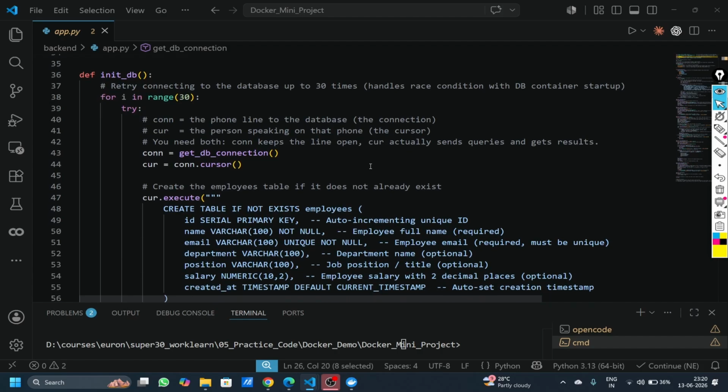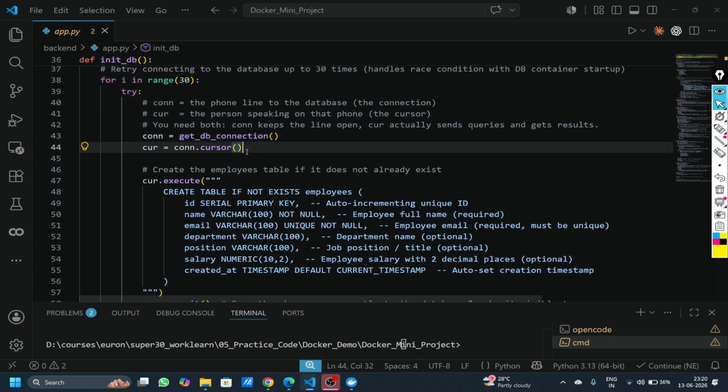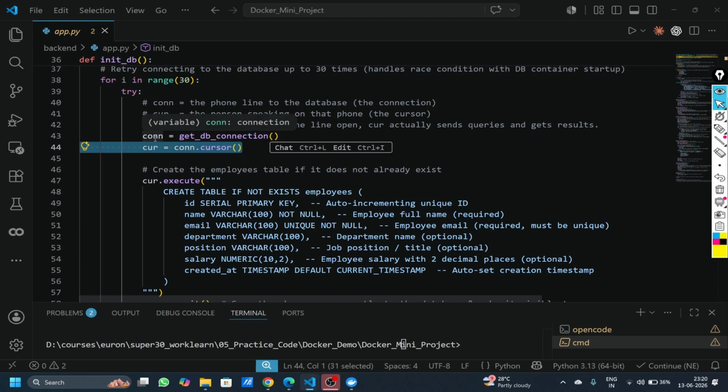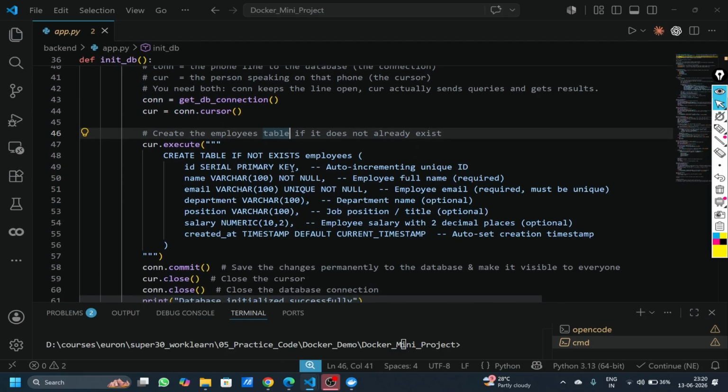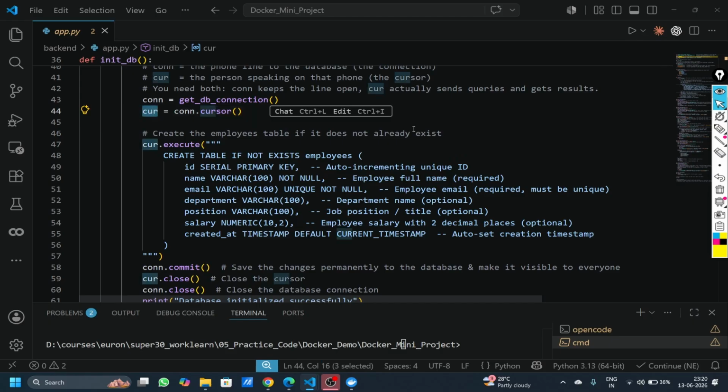So first we build a connection, so here we are building that, and then we are creating a cursor. Think of it like this: if there is a phone call, the phone line is my connection, and then the person who is speaking on that phone is the cursor. Something similar, and using this cursor only, he can execute the different queries.